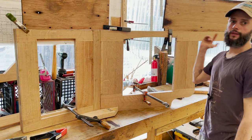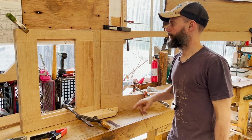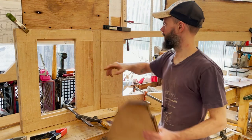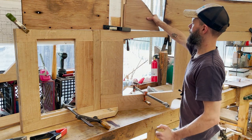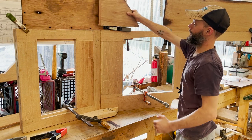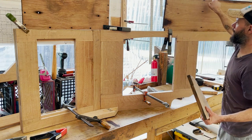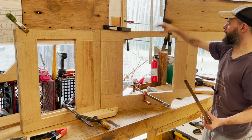So bunk boards are going to go something like this. And I should have thought of this ahead of time and cut the rebate in the back. So these are going to get let into the oak a little bit and screwed from the backside. And this one will be the corner piece about here. We'll cut this one in an arc. So this is where you'll enter the bunk.